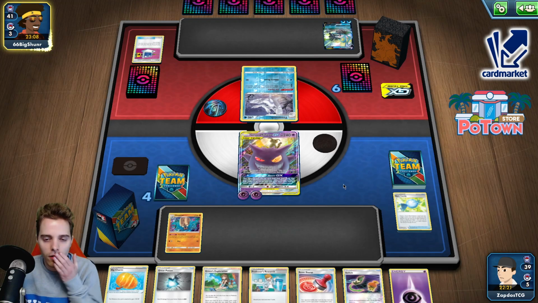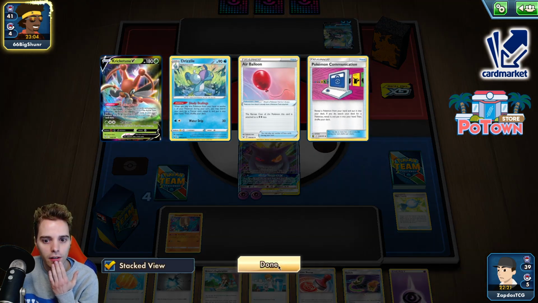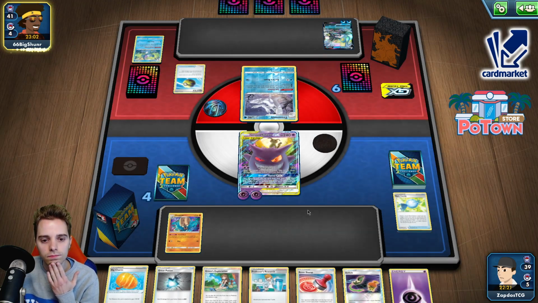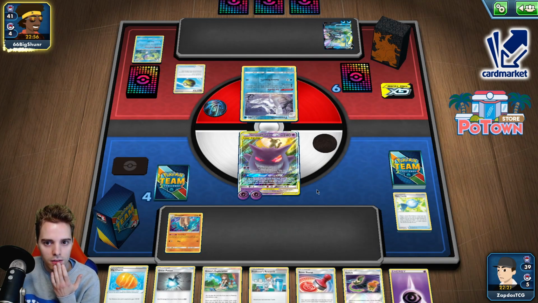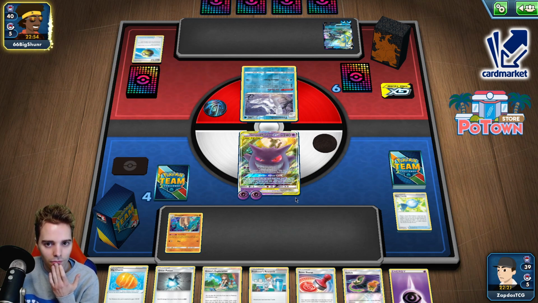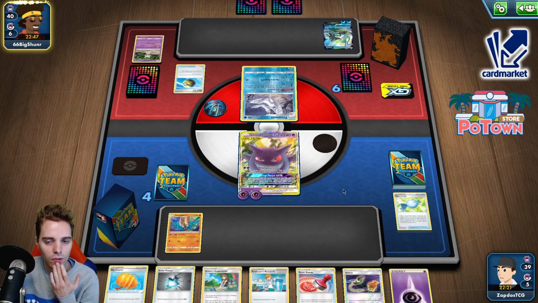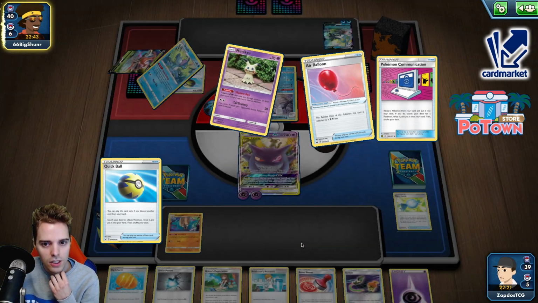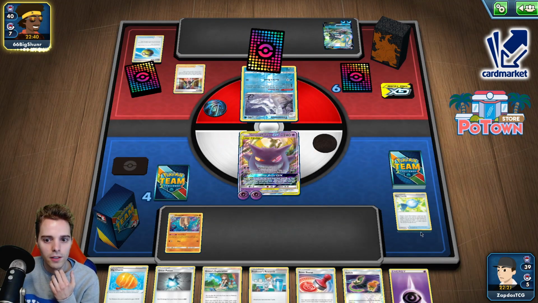Yeah, this guy had a lot of cards in hand. I wonder if he's going to go for Marnie and get rid of the fella over there. We don't KO him just yet, so we probably will need to go for surprise boxes unless he just tries to sacrifice. Ooh, Mimikyu. Marnie? No, Quick Ball away the Mimikyu, so there's no way in hell we KO him. He still has Marnie in hand. He just plays all of his items. And a Marnie, yeah, that's bad.